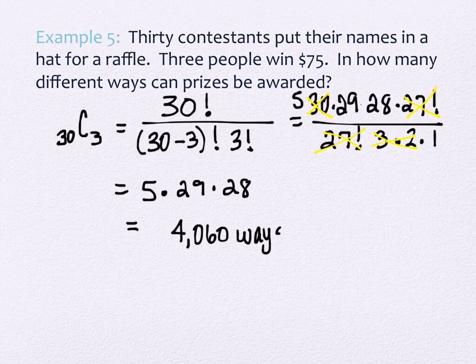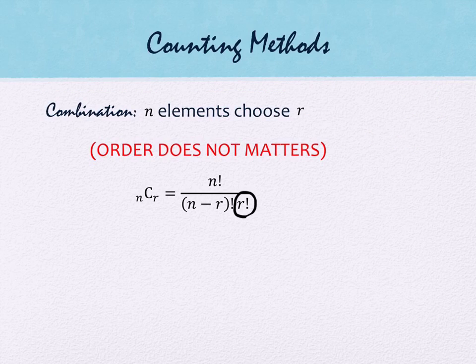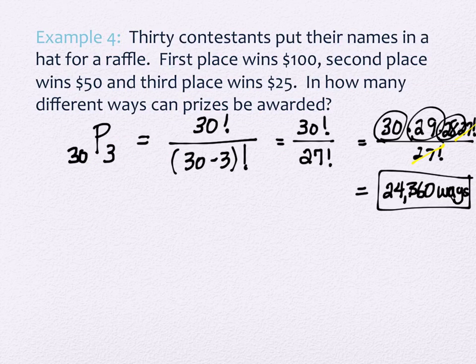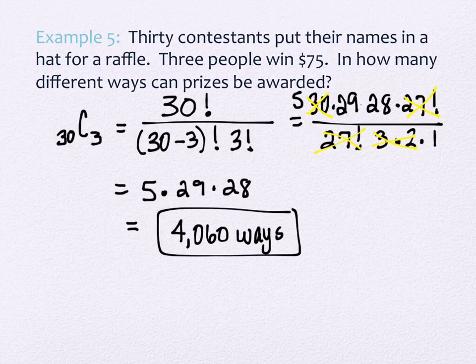How is this formula different? I missed the slide. Compare the equations, Hannah. Okay, that's what I thought. Yep, compare the equations. This formula has an r factorial in the denominator, so it's going to give us a smaller value. And it did, quite a bit smaller, right? This one was 24,000, and this one is, where'd it go? 4,000. It's considerably less. And depending on how many things you select will depend on how much less it is.